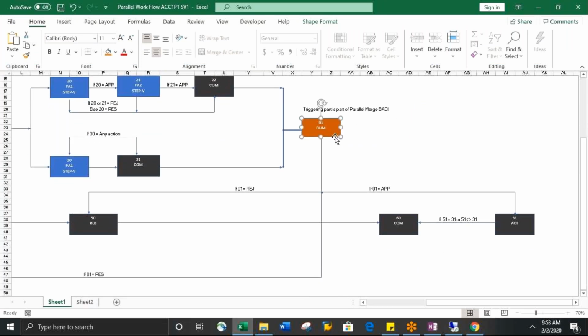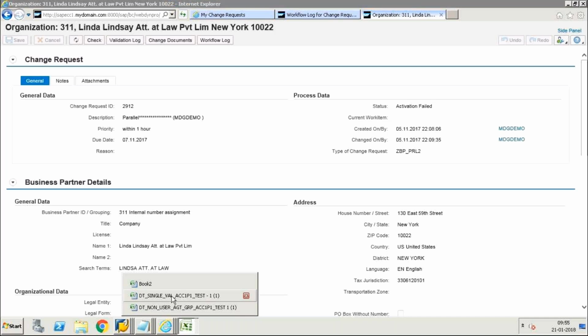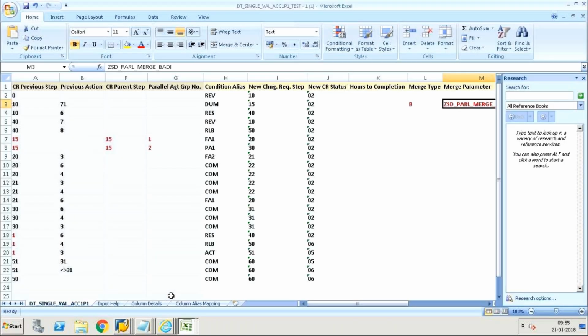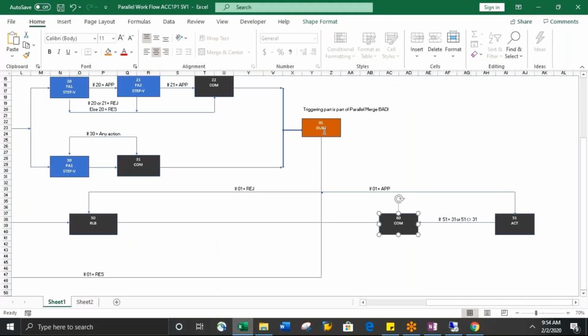So the moment we approved, it went for the activation. If the activation was not successful, we completed the workflow by setting the status called activation failed. If it was successful, then it says activation successful. But why did that activation fail? Is the merge body not called or what? No, the merge body is called. The body is called.